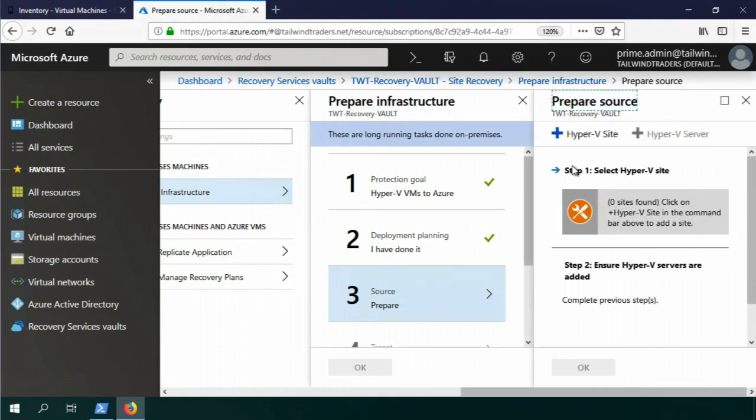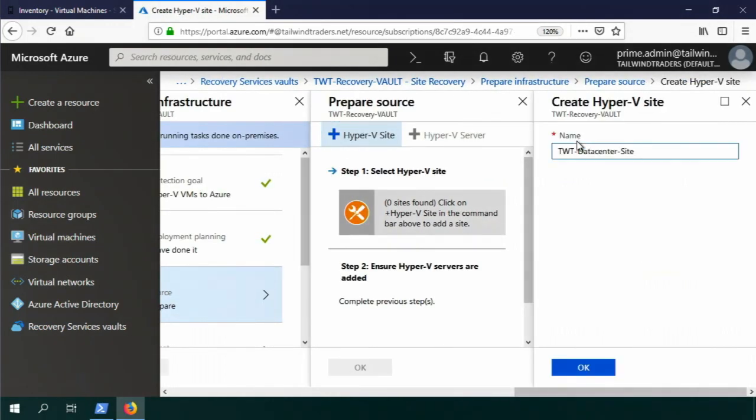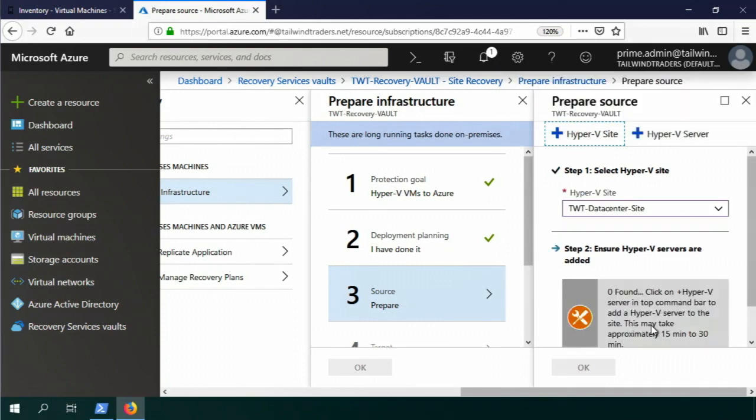Now in this case, we're doing Hyper-V. You have to identify the clusters of Hyper-V servers that have clusters of VMs on top of them and define them as a site. And the site is going to simply be a gathering of the different Hyper-V machines that are running these different VMs. In this case, for this demo, we only have one Hyper-V site and one Hyper-V server that we're going to simply put in here. So we call it a site, simply a collection or grouping.